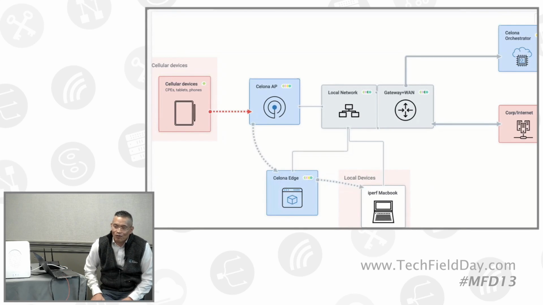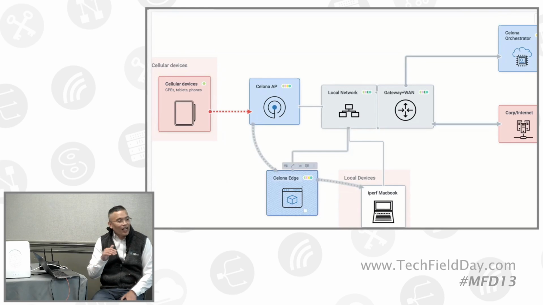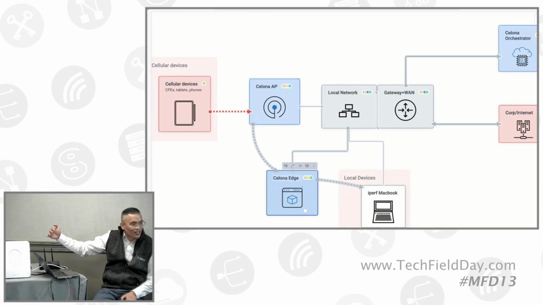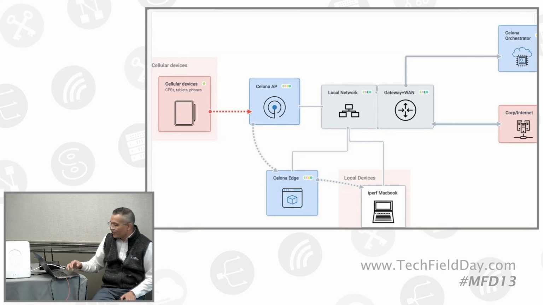Now think about how horrible performance would be if I took this edge and moved it to another site or in the cloud. Knowing this, you would have to what we call hairpin to get traffic to come to a local server. Let's say we move this edge all the way out. You still have to have that encrypted tunnel. So think of the Celona AP and edge as basically one big box in this type of solution, right?